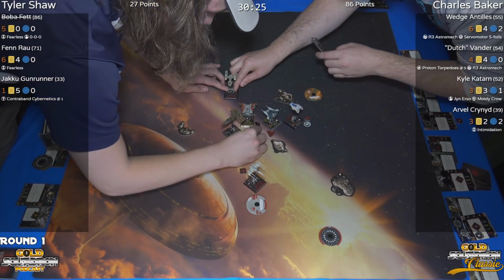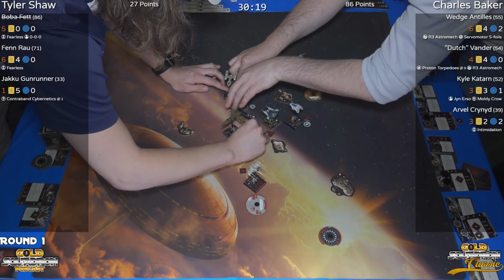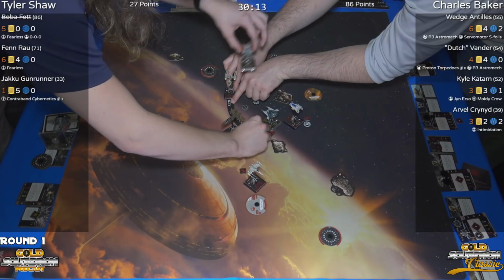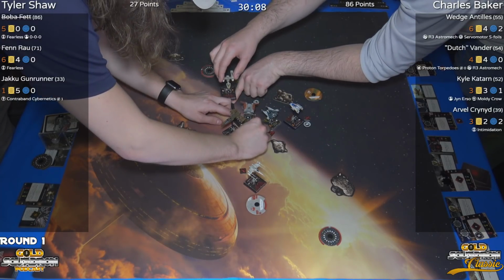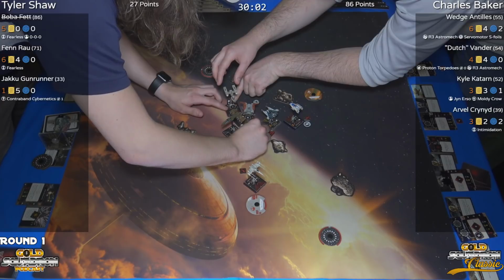Alrighty. Dutch trying to do that three bank as well. Is that what it is? I believe so. So we're marked. Oh, no, two bank. So he's going to be bumping. So they moved the quad jumper to get the template down, and now they're going to see where this Y-wing ends up. Nice seeing players help each other out. Oh yeah.